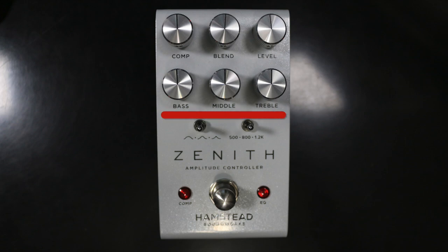Right below that are your bass, mid, and treble controls. They are detented in the center. In other words, that's when they're flat on the potentiometers. Each control is capable of boosting or cutting 15 dB, which is great for tone sculpting, but also for pushing your amp. We'll get into how that sounds.